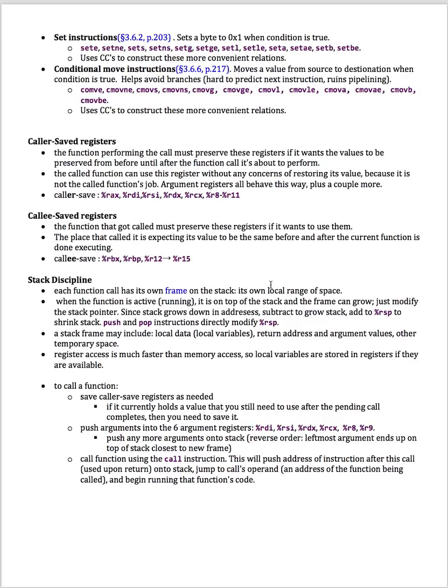However, in callee-saved registers, within the callee, when function B is called, before overriding the register, it first pushes the value of the callee-saved register into the stack, and then before returning to the caller, it restores the value by popping the stack and restoring the register value.